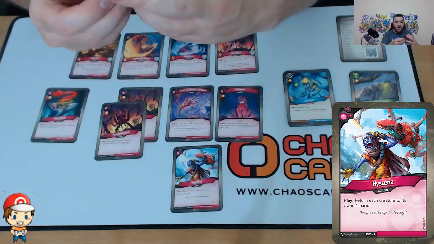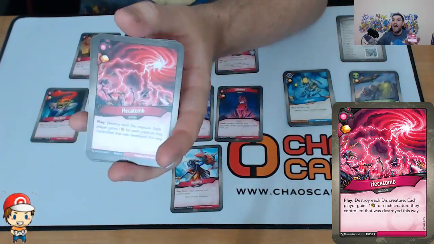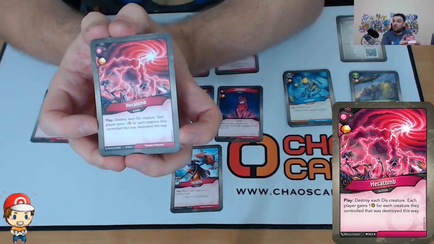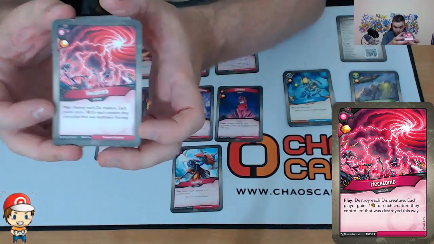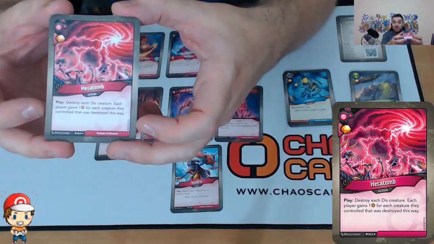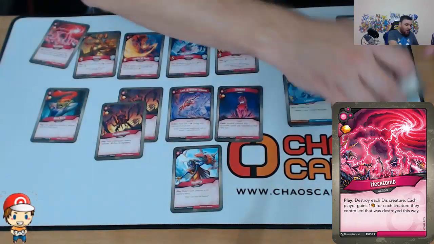We have Hecatomb, sorry. It's a rare. And you destroy each Dis creature. Each player gains 1 Ember for each creature they control that was destroyed in this way. Now, I've got 4 Dis creatures. That could be kind of fun. And again, you get little combos going on here.